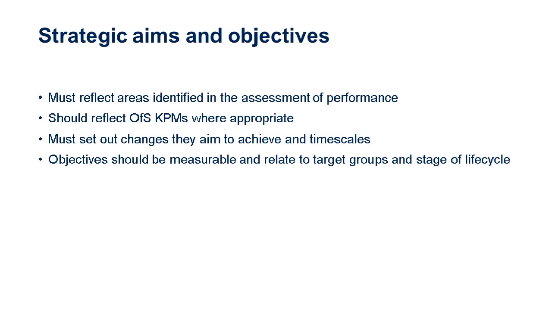So your strategic aims and objectives is where you'll set out which of those gaps you intend to focus on for which groups. They should reflect the OFS key performance measures where appropriate, which are those set out in our Regulatory Notice 1. They must set out the changes that you aim to achieve and the timescales within which you aim to achieve those. And they should be measurable and relate to the target groups and stages of the life cycle that you're hoping to focus at.